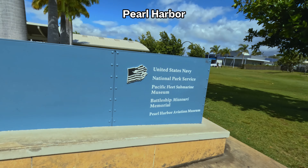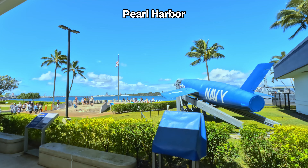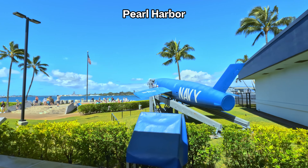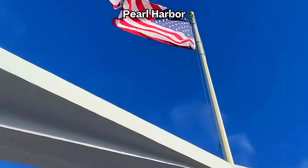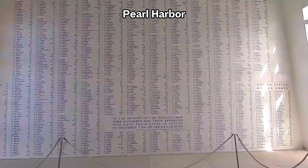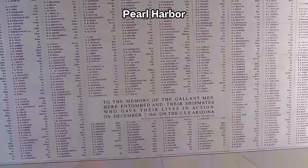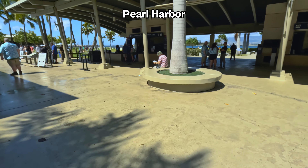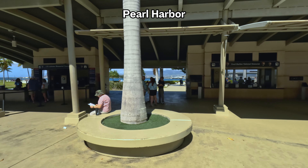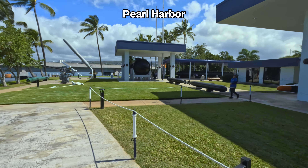Finally, we conclude our day with a visit to Pearl Harbor. Pearl Harbor serves dual roles as both a major U.S. naval base and a National Historic Landmark. It is the site of the December 7, 1941 Japanese attack, which precipitated the United States' entry into World War II. Today, it functions as a memorial to those who perished that day and stands as a vital educational and historical site for visitors worldwide. The Pearl Harbor Visitor Center acts as the gateway to various historical sites within the harbor. Admission to the visitor center is free, though tickets to the USS Arizona Memorial are limited and should ideally be reserved in advance.